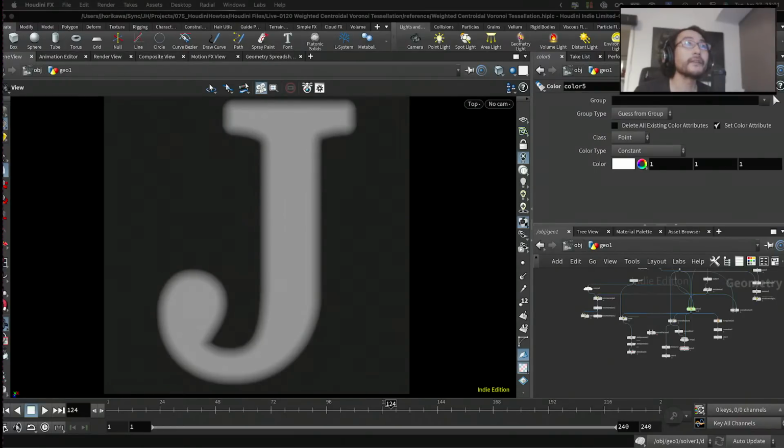Today, the topic is to implement so-called Centroidal Voronoi Tessellations, and I'm going to create a weighted version of Centroidal Voronoi Tessellation today.